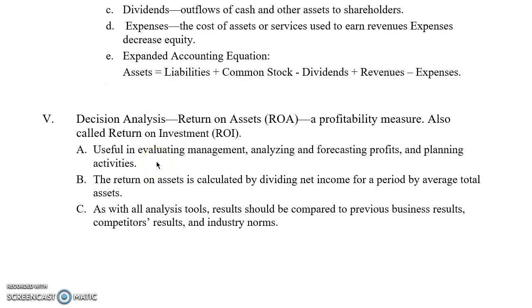And then lastly for this video for chapter 1, return on assets, ROA, measures profitability. There's also something called ROI, which is return on investment. We love ratios. They're a way to compare quarter to quarter and year to year for the company. It's also a way a company can compare themselves to other companies in the industry. So ratios are very important, a good analysis tool to be familiar with.